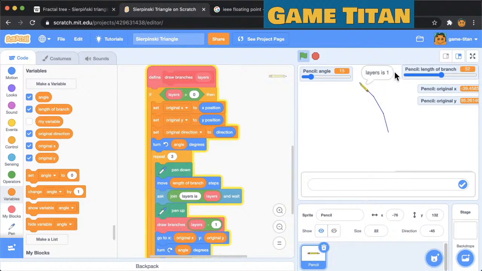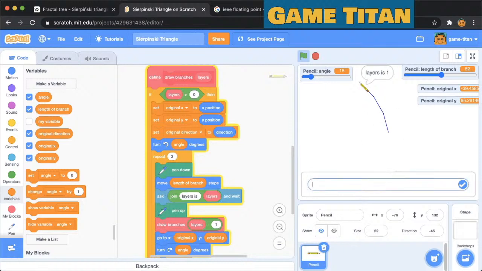Layers is 1. All right, it's saying it up here. So layers is 1, and so then when we call draw branches again, we're calling it with 0. And so this is false. And so before, we're setting original x and y and direction to this spot over here, which is not what we want. We want it to jump back over here. So we don't actually want to do these things if layers is set to 0.